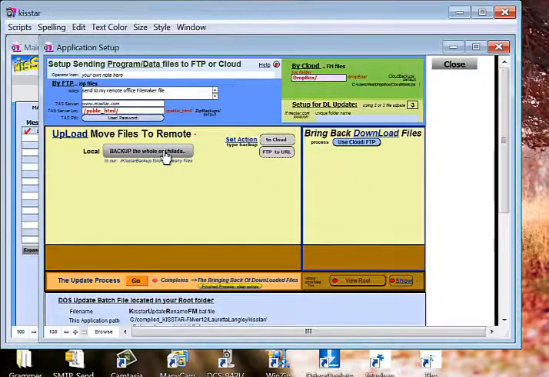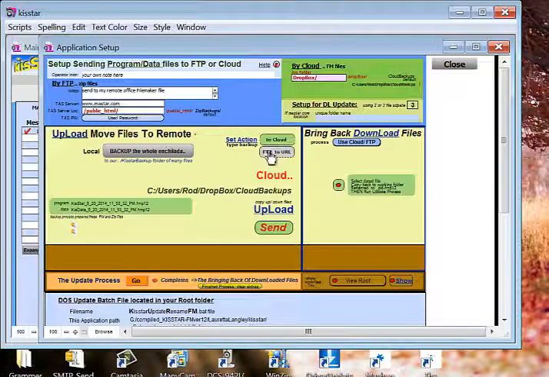And then you have the option to maybe do a cloud. Well, the neat thing about the cloud is that basically it copies everything to a cloud box that you set up, and then you come into the application, maybe from a remote location, click one button, and bring back what the previous operator copied to the cloud box.